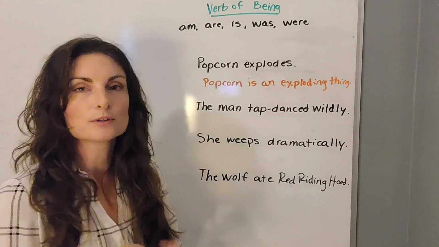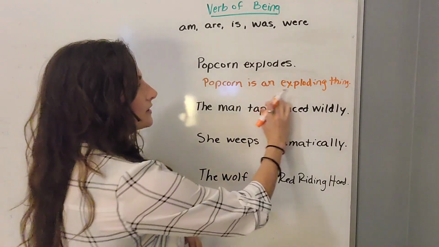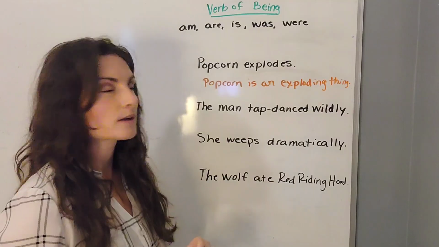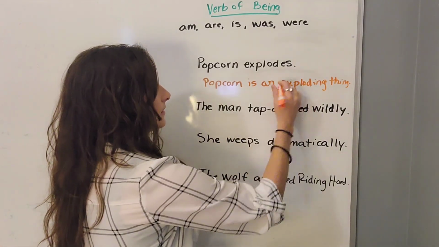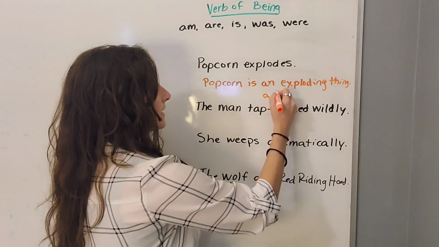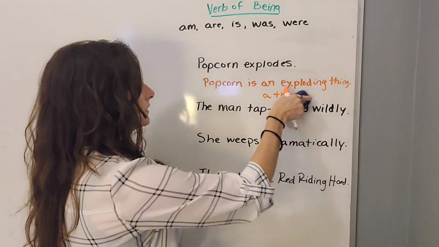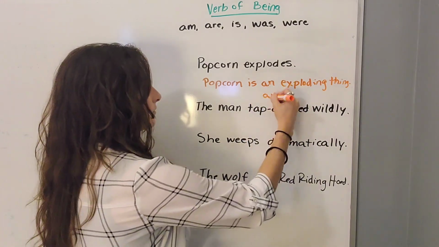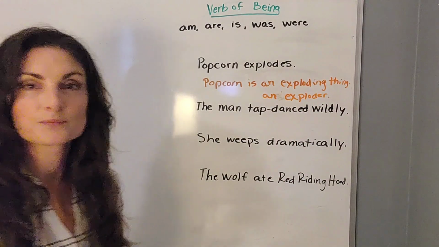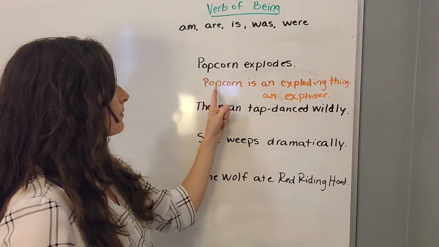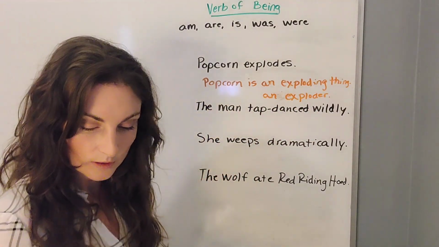How it made it more simple to my mind is if I can find a pattern, and I'm going to use that. So this is how the book gives you the answer, which does work. But how my mind worked is by doing it a different way. Nope, that doesn't work. An exploder. That's where I was going with that. Sorry. All right, my mind is going in different directions here. So popcorn is an exploder or an exploding thing, however you want to do that one.